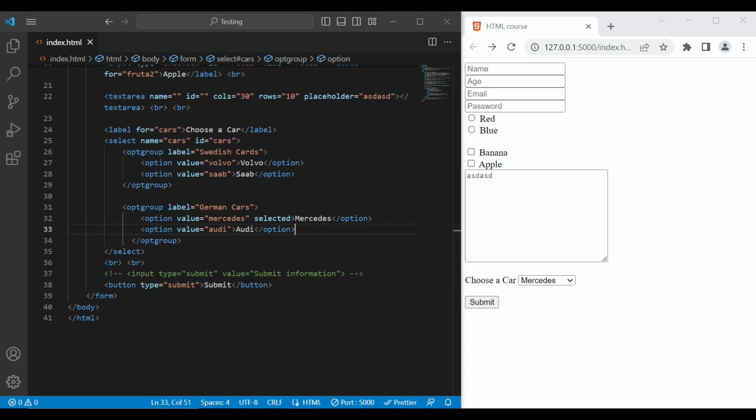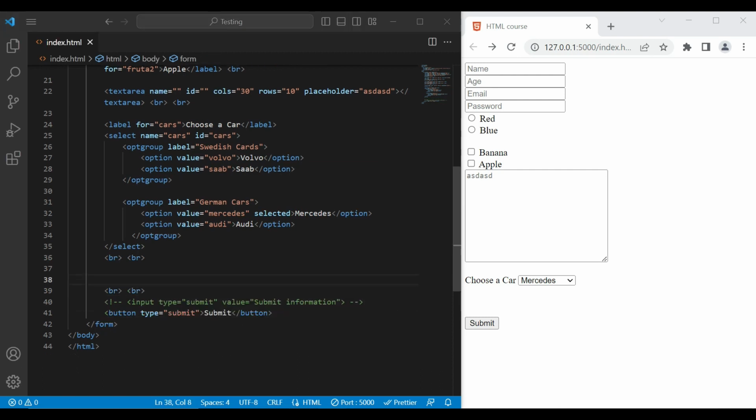So far so good with the list of options, but what if we want the user to put some custom value? Well, that's when the datalists come into place, because here we are telling the user to choose or to pick one of them. But what if the user wants to inject or put some data of their own? Well, we need to use the datalist element. So again, break.